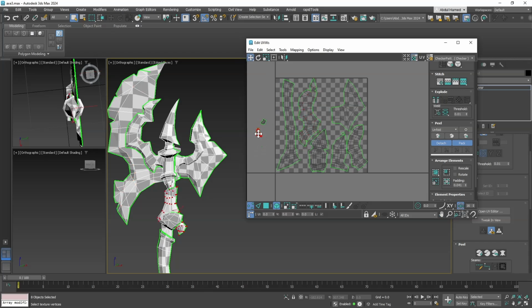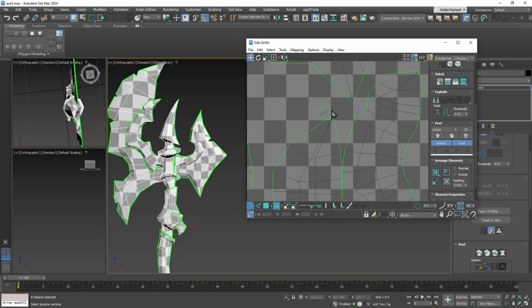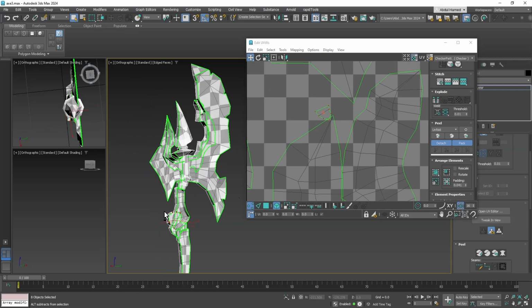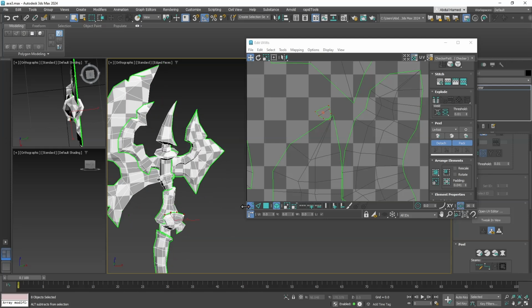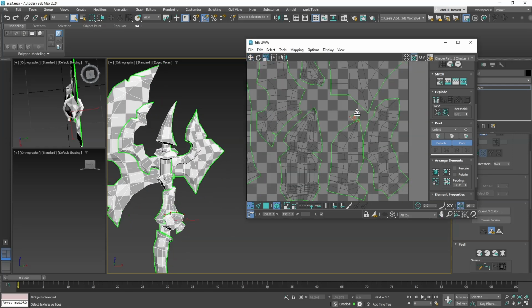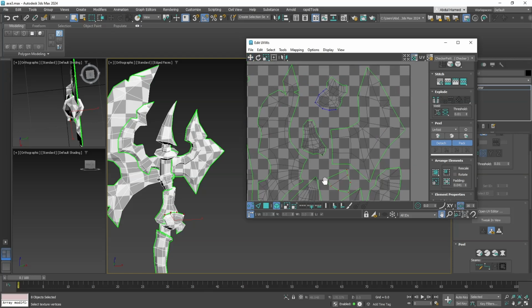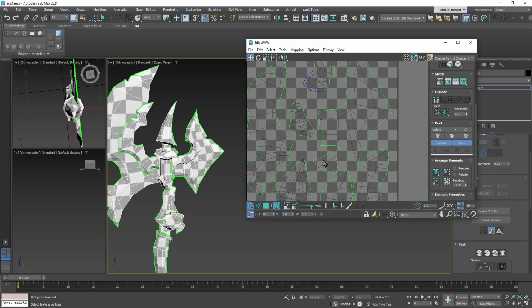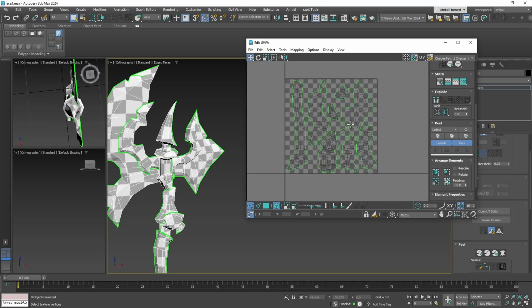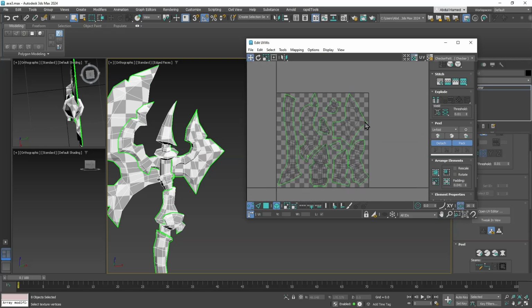So you can use the same shortcut as if you're modeling with the UV. So for now this is good.